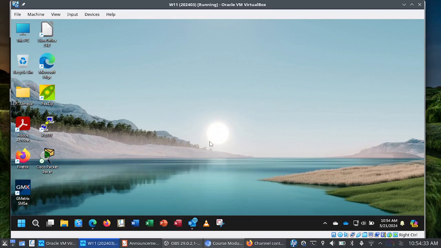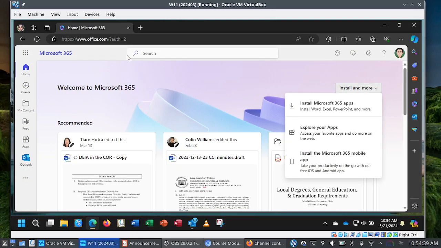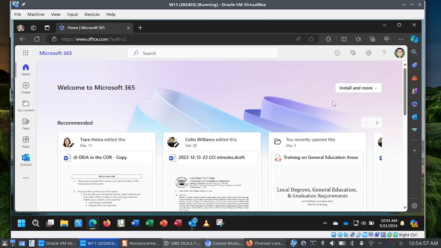Now, if you want to install Microsoft 365 and use it for free as a student, you can see here that I'm logged into office.com with my LBCC Microsoft account. It's your student ID number at lbcc.edu as if it were an email address. And details about this are in the syllabus. I want to draw your attention to the right here with this install and more button.